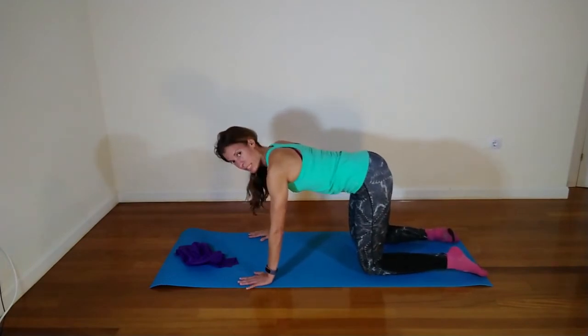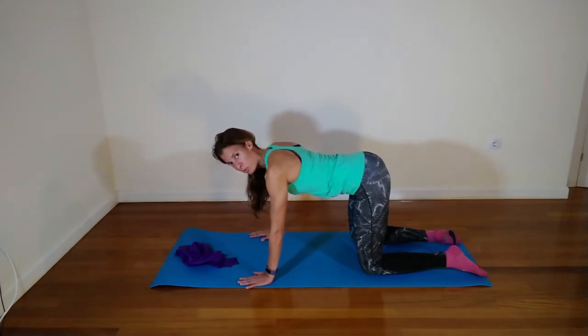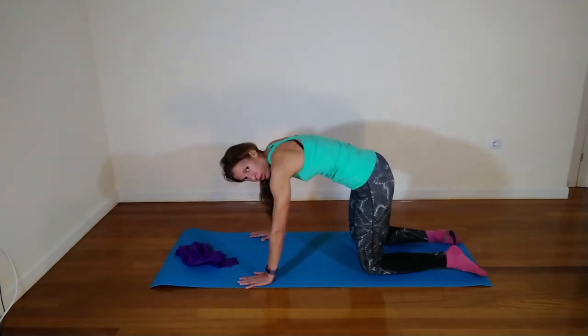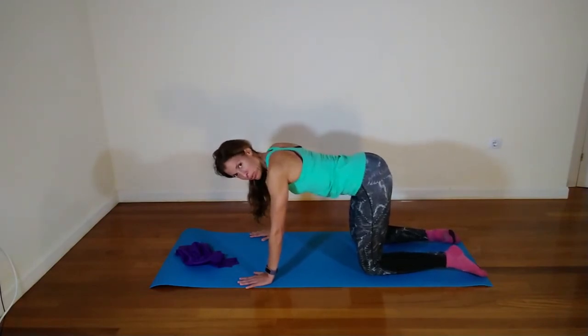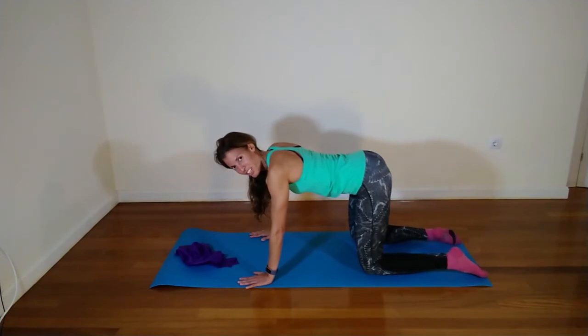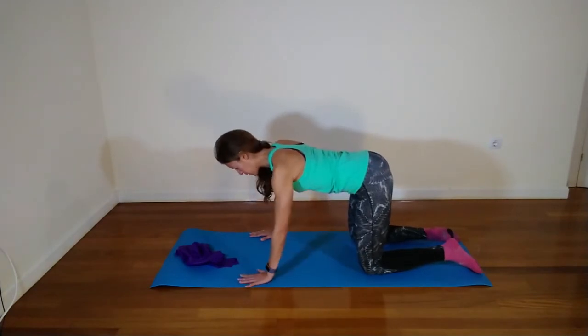So now that we got this, we're going to try to focus a little bit again on our core. And we're going to try to dissociate a little bit our shoulders from our hips, but with the idea of keeping the back neutral. So I want you to focus on not rounding, not arching. If you can do this with a mirror perhaps, or somewhere where you can see your reflection, it will help you greatly.